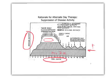And then you could go to the single day dose as an intermediate step, but once you get the disease under control, that is, it's below this clinically apparent line, you can then have a possibility, it's not a certainty, a possibility of using alternate day therapy. But you can see on the day off, the disease activity does go up. It just doesn't rise to the level of clinically apparent activity. In some diseases you can accomplish this, and in some diseases you're going to see this swing up above the level of clinical activity, in which case alternate day therapy doesn't work for that patient.